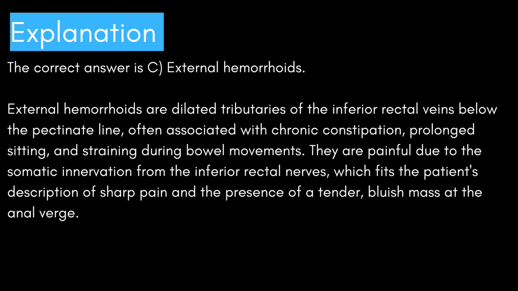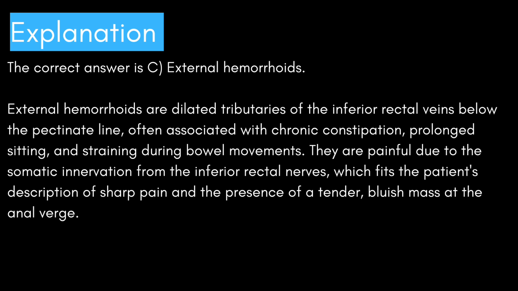A. Anal fissure is incorrect because although it causes severe pain during defecation, it typically presents with a linear tear in the anal mucosa, not a protruding bluish mass. B. Internal hemorrhoids is incorrect because internal hemorrhoids are located above the pectinate line and are generally not painful due to their visceral innervation. They also do not typically present with a tender bluish mass visible at the anal verge.